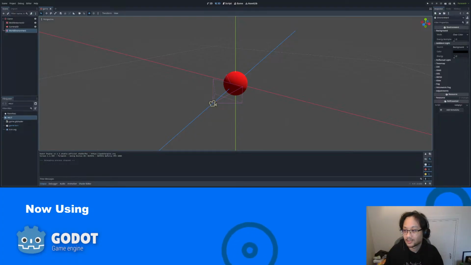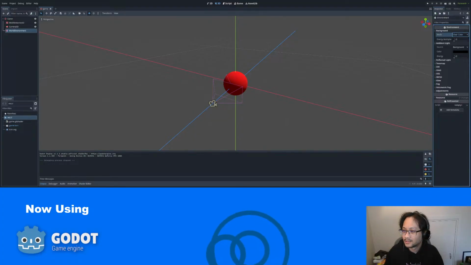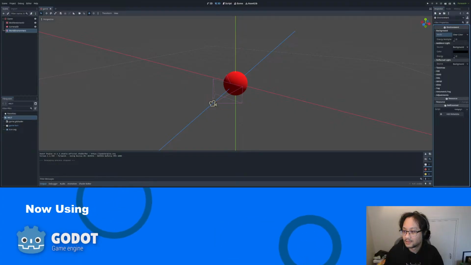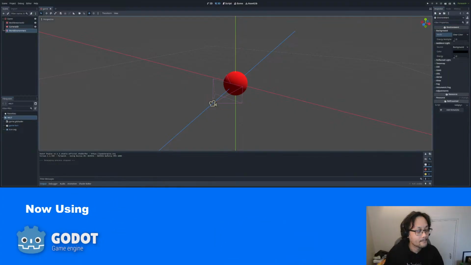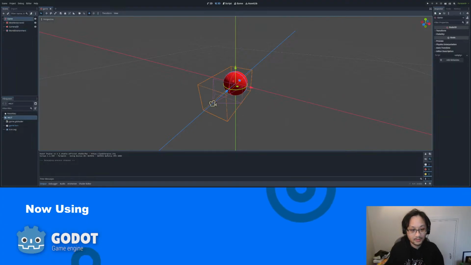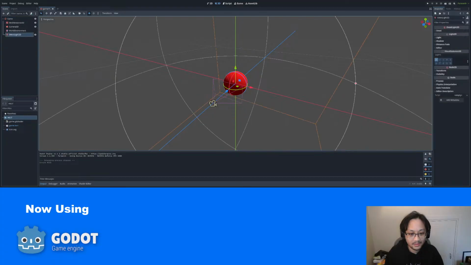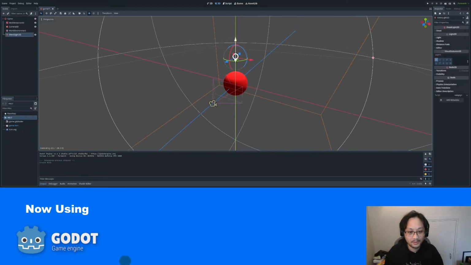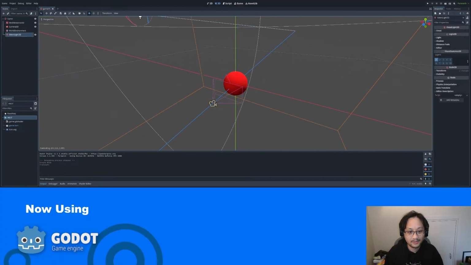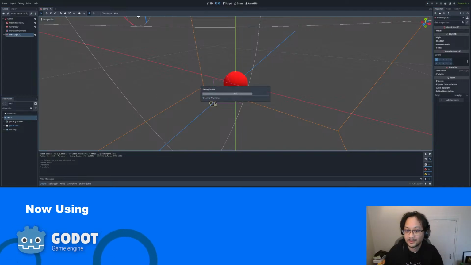That's correct. Clear color. That's good. So next, add an ambient light. And I want to add it here. Let's see. Yeah, that's what I want.